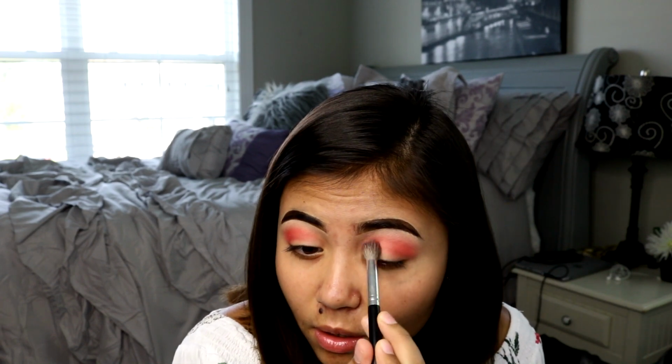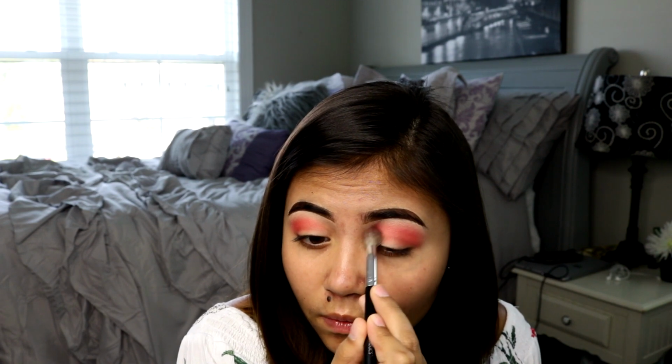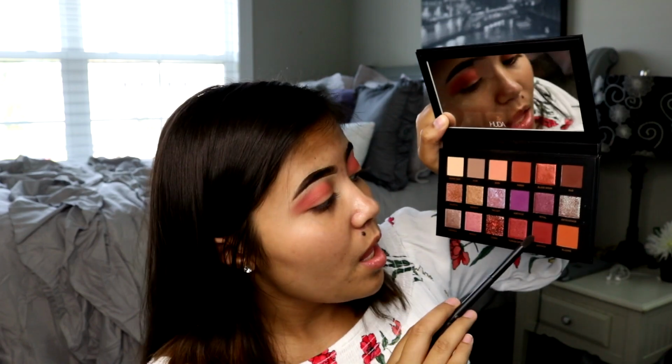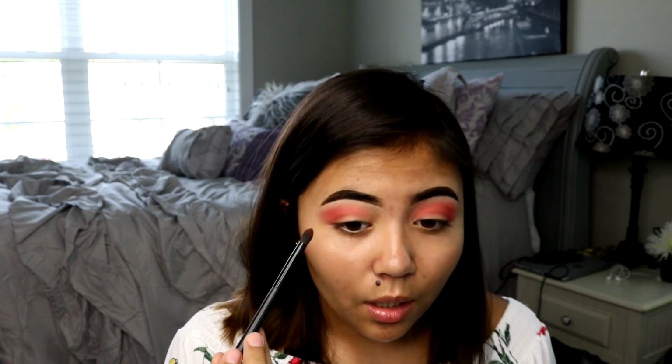Now we're going to take that first color on this and use that to blend this all out. Blend that color up very gently. Okay, so now it's really pink. Now I'm going to be taking a smaller brush and going into the Huda Beauty palette again and taking amber mixed with saffron. Those two colors mixed, and we're going to take that underneath there.